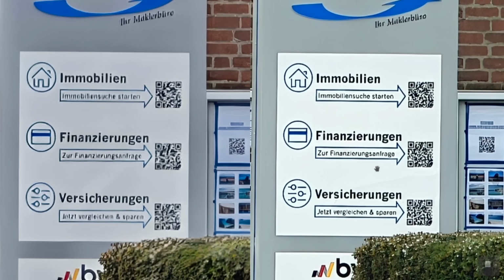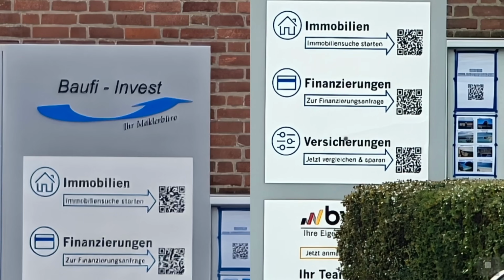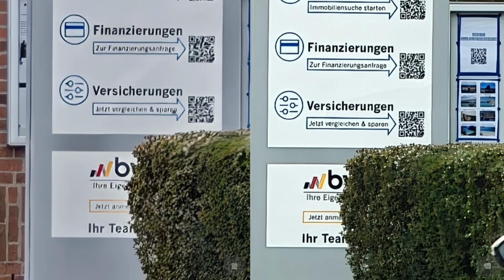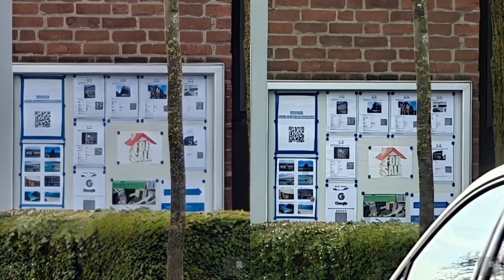And the next one is 20 times, and here it becomes interesting because I think the Oppo's AI is kicking in. The QR code is much easier readable on the Oppo, harder here. The text is much easier readable on the Oppo, even though it has some issues there with some weird text. And here as well, you can see that this is much easier readable. And here the little text, you can read the for sale eventually. We can see the Google logo. This QR code is unreadable on both.